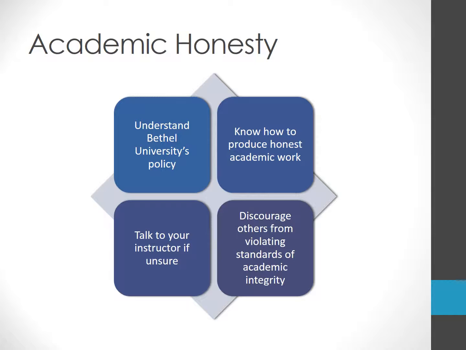Second, make sure you know how exactly to produce honest academic work. You're being dishonest and plagiarizing anytime you claim or imply that work someone else did is really your own, whether you intended to or not, and anytime you get in the way of another student's research or studying. You are also being dishonest anytime you claim that your work is new and original, and it is not.